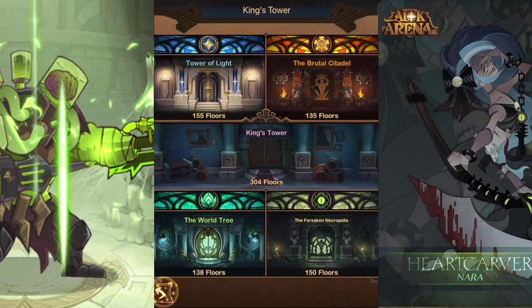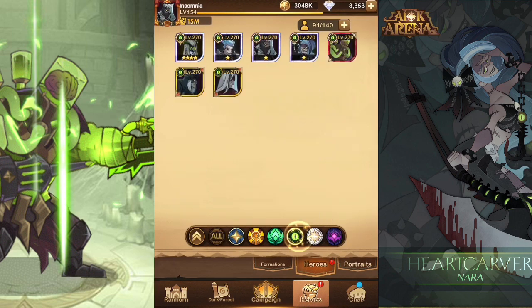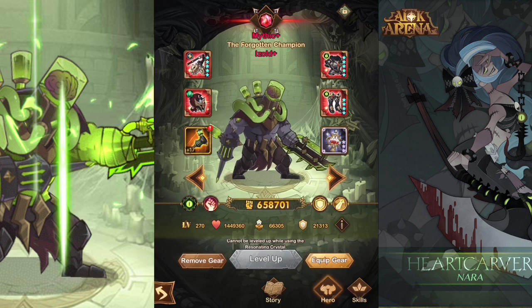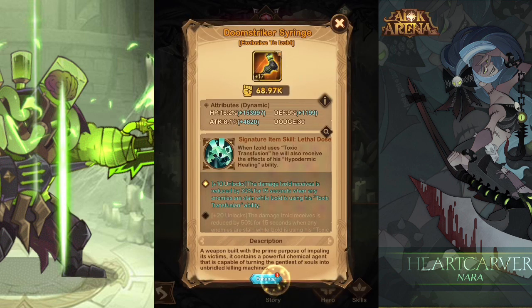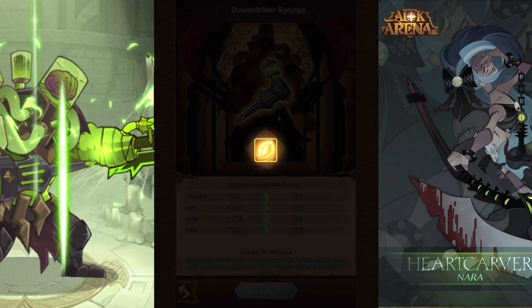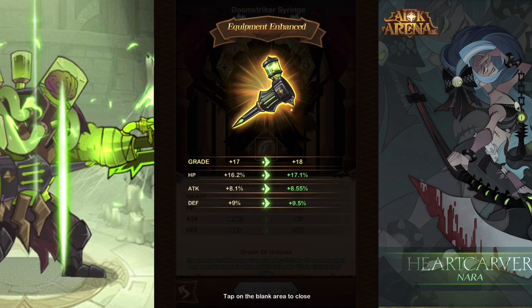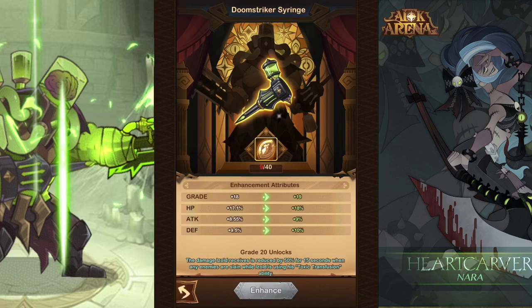So that is our 10 floors. So we pushed 10 full floors with him. Super impressed, super solid tank. That was actually awesome, especially because he doesn't have the best gear. So we'll go ahead with what we got from there. We'll get his item up one more. Can't wait to get it to 20 to do that 50% damage reduction, which would be awesome, but that takes his signature item to 18.